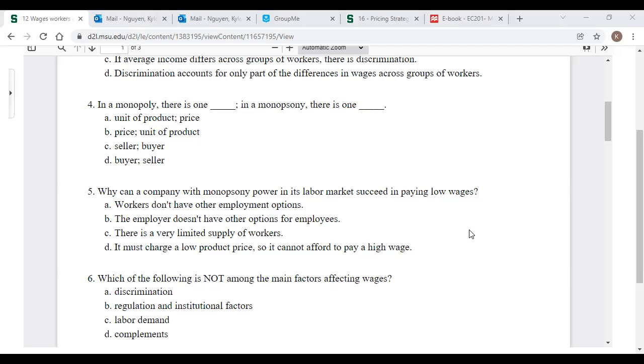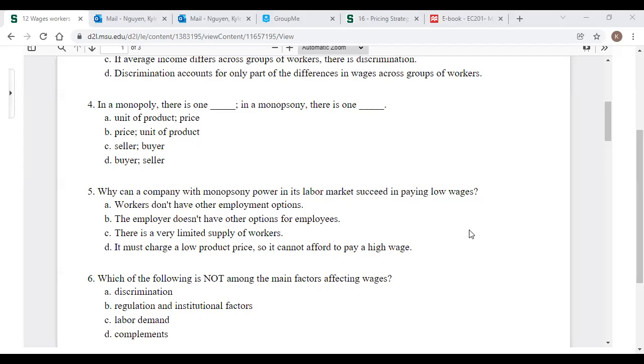And let's think about it. If it's a monopsony, then there is only one buyer of that specific type of labor. So let's imagine there's only one hospital in all of the Lansing area. If you don't want to work for them, then where are you going to go? You can't be a nurse somewhere else. You can't be a doctor somewhere else because there isn't somewhere else. There's just one hospital. It's either them or nowhere.